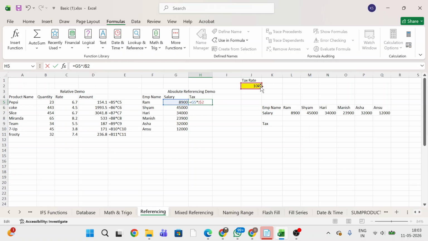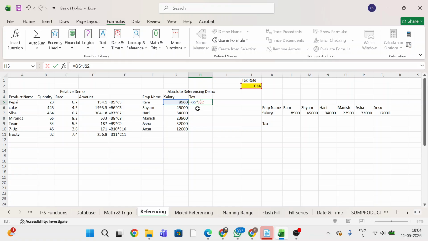Okay. So, my J, obviously it will go in the J column itself. But I have fixed the row so that it won't change the row. Okay, whatever my 8900 multiplies will also be multiplied with 45,000.